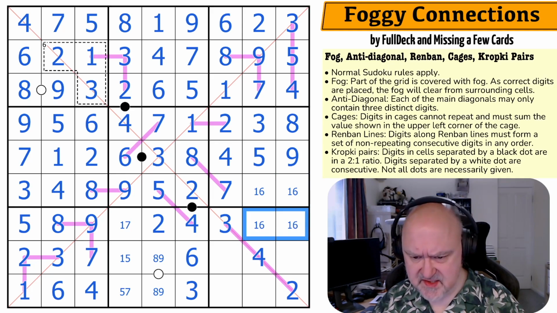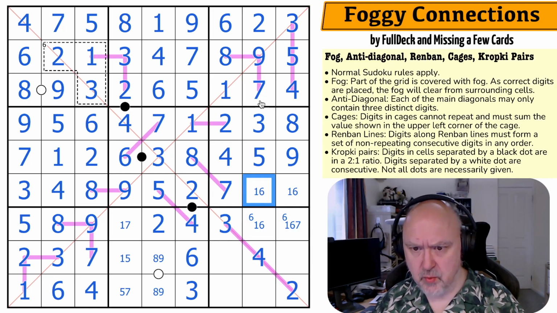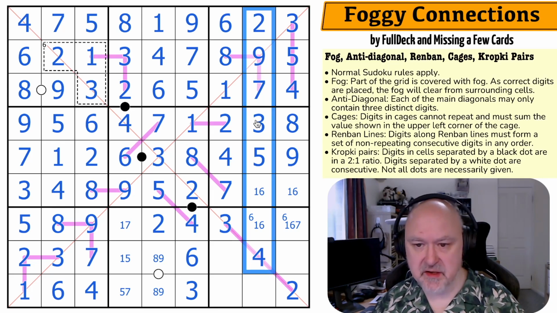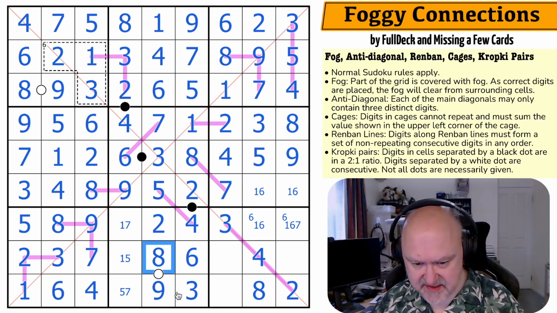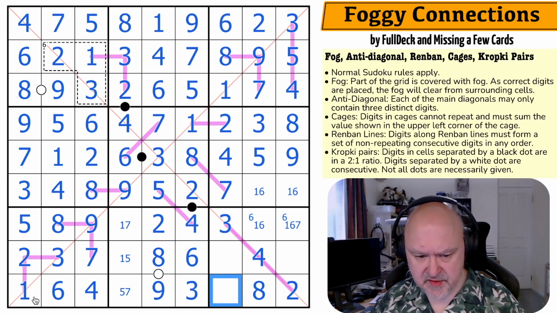So these are 1, 6, and 7 and must contain a 6. There's no 7 there. So that's a 1, 6 pair. So 1, 2, 3, 4, 5, 6, 7, 8, 9. This can be an 8, which makes that the 9, which makes that the 8. So this is 5 or 7? Yes, because I'm missing 5 and 7 in that row, but there's a 7 looking down. There's my 5, there's my 7, there's my 1, there's my 5.